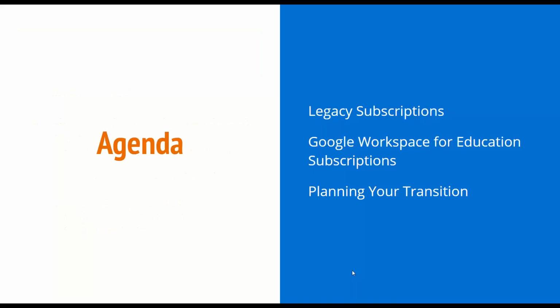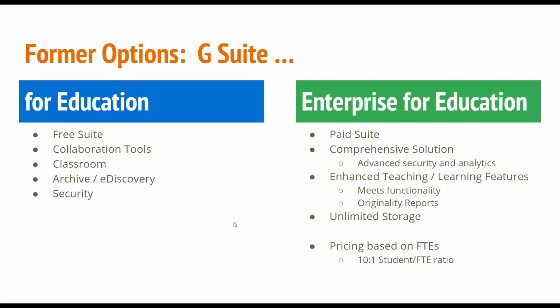You want to talk about Google Workspace for Education and the transition to the new licensing and subscription models, as well as an overview of planning your transition if you have not yet done so. So looking at that, let's start with the former G Suite product line for education. You had the free version of G Suite for Education, which gave you your classroom tools, those collaboration tools, Google Classroom, archive and e-discovery services with Google Vault, and enhanced security specific for the needs of educational institutions.